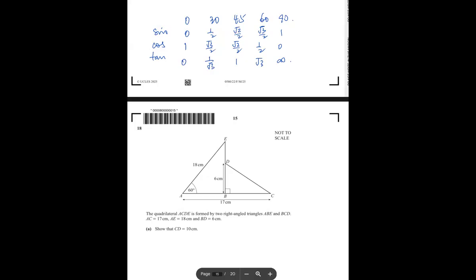Now, if you don't memorize, there's no way in hell that you can do question 18. And you're going to lose a lot of marks. Okay, let's see what the examiner's report says. For those candidates who knew the exact value of cosine 60, this question was answered well. A small number of candidates chose blah, blah, blah. Okay. So if you don't remember, that's it. You don't memorize, you're done.